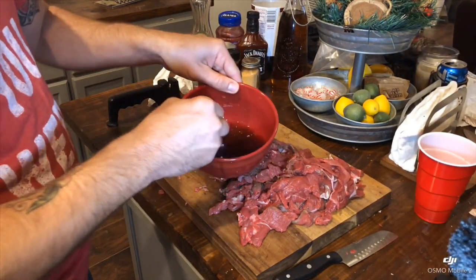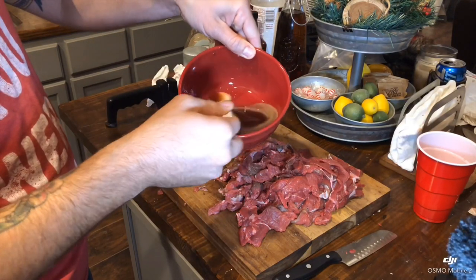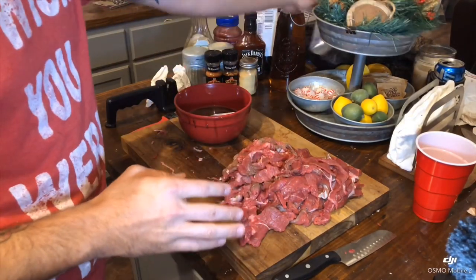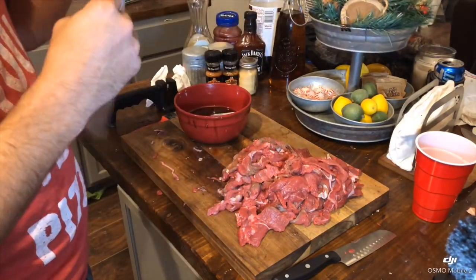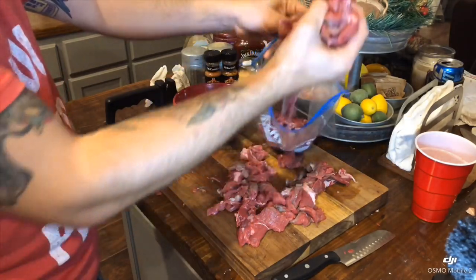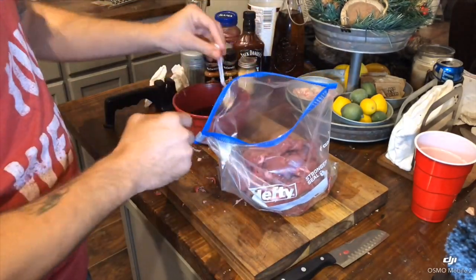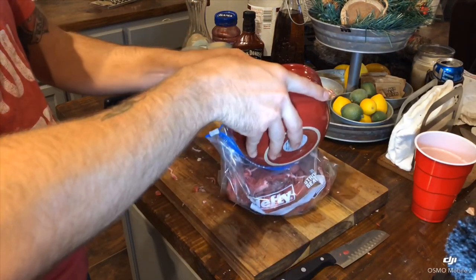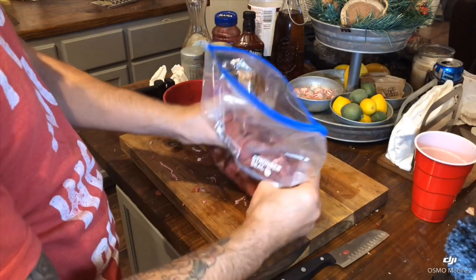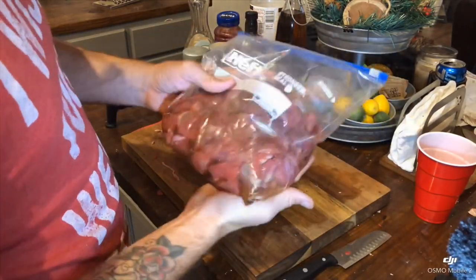All right, so I just spent 30 seconds in the microwave. Just give it a nice stir. It's kind of got a watery look to it. That's kind of what I was wanting. Now we're gonna add all the Nilgai inside of a 1 gallon plastic bag. Just like so. Mix it in there a little bit. Seal it up really nice and good. And let this marinate.